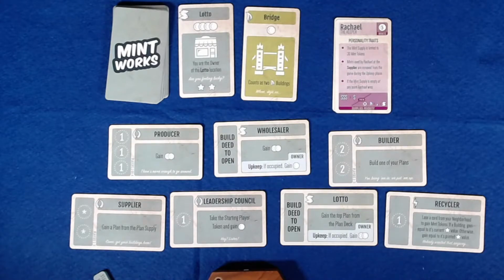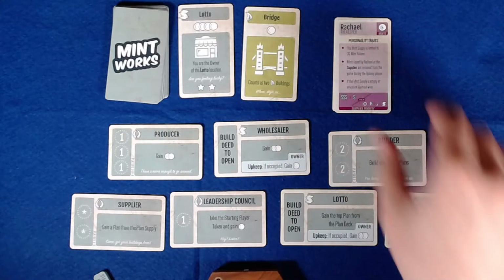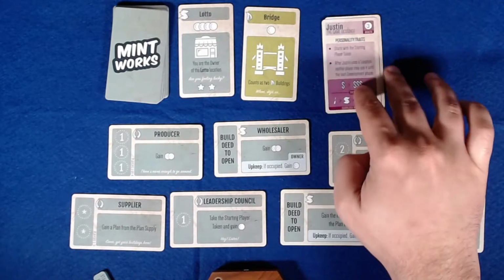Placing here allows the player to take any one building or plan from their neighborhood and place it at the bottom of the plan deck. If they choose a plan, they gain mint tokens from building. Okay. We'll see how that plays out. Alright, and then let's just flip the card and we'll see who's underneath.